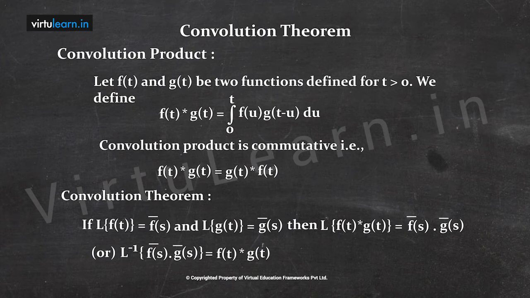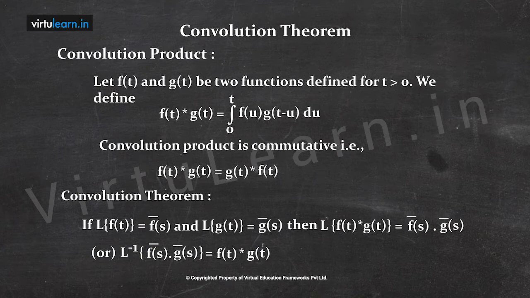This convolution product is useful. If you want to calculate the inverse Laplace transform of a product of two functions, then this theorem is very useful. Very easily we can calculate the answer in terms of t. For that, the Laplace transforms of f of t and g of t must both be known; then we can apply this theorem very easily using the convolution product.